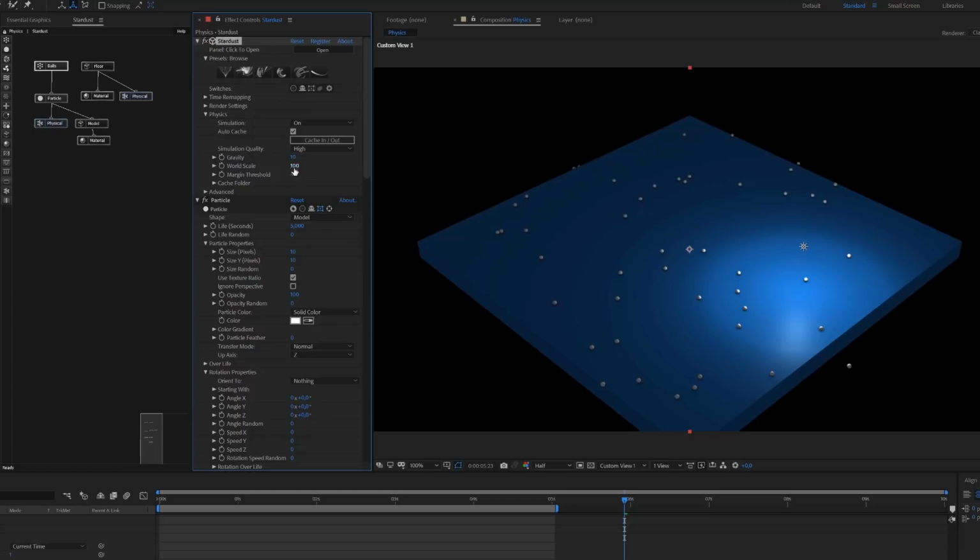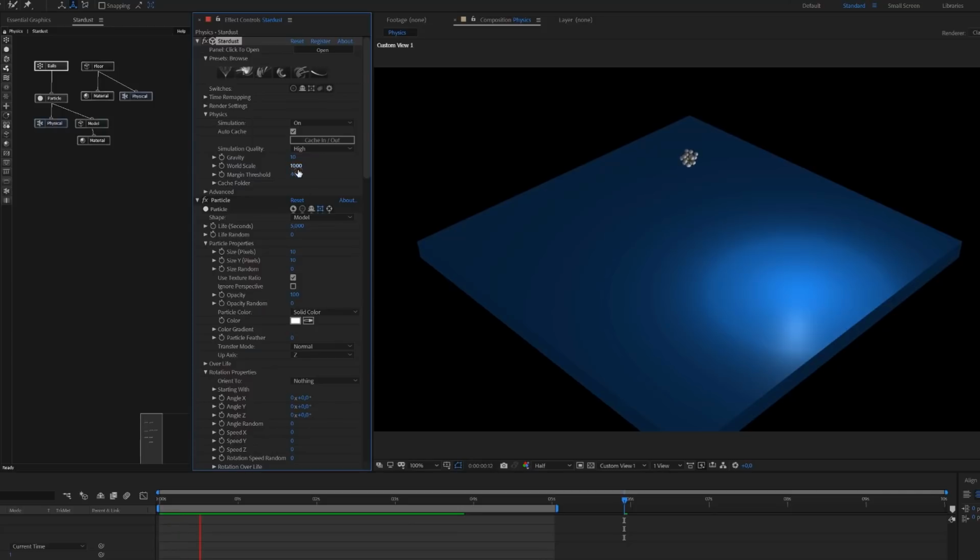So if I increase this to a value, let's say to 1000, and I will create a run preview, you will see that now the simulation looks totally different. And now all these forces are weaker, or the world is bigger. So it will just last longer until they fall down, and the whole simulation looks totally different.